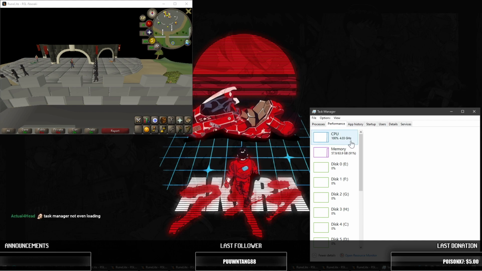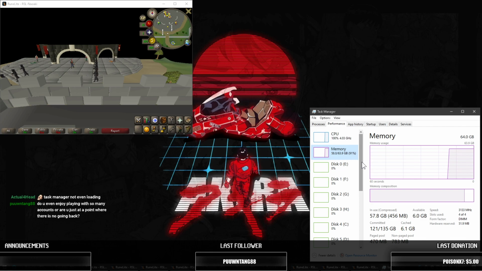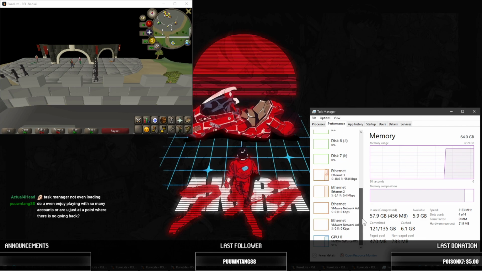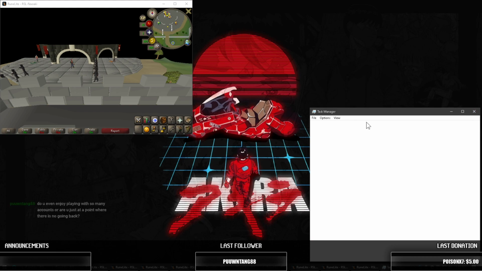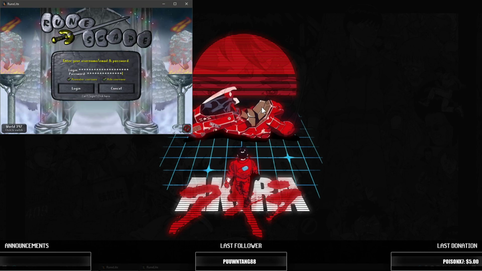And we got 96, but we got 100% CPU. Holy shit. Can we survive? Let's wait a bit. We have 58 gigabytes of memory out of 64. We should be fine for the next four accounts. I think I should go ahead and log in to the other four accounts. Let's go ahead and do it quick before something happens, to do the 100 logins record. It is taking a while to switch virtual desktops, so I should do it.